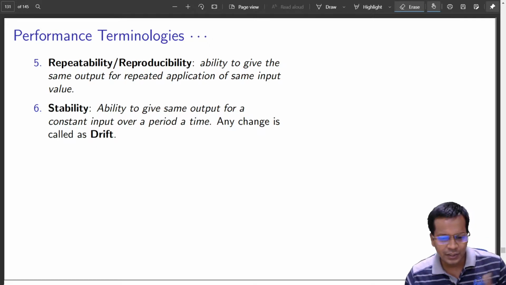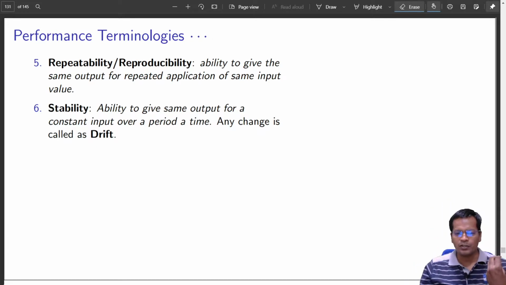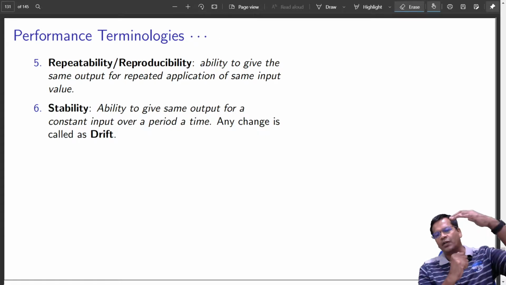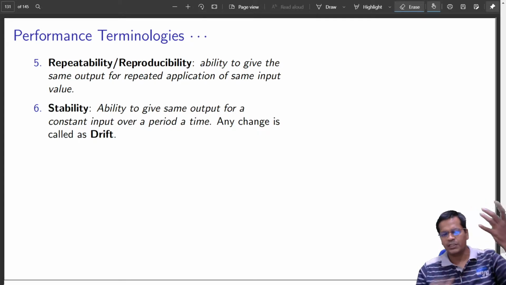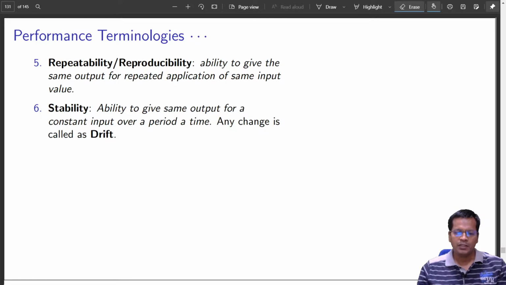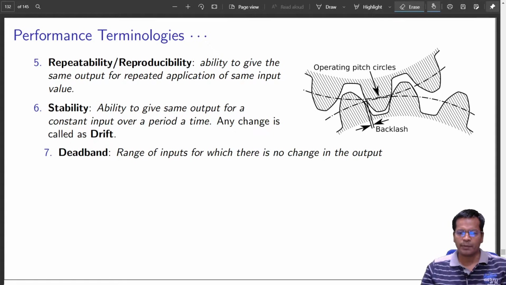Okay, so that is, it should be stable, and that is caused mostly due to the change in temperature. Or maybe over a period of time, if it is hanging for a long amount of time, yes, you may see some sort of creep which is happening. So these are some of the reasons why they happen.